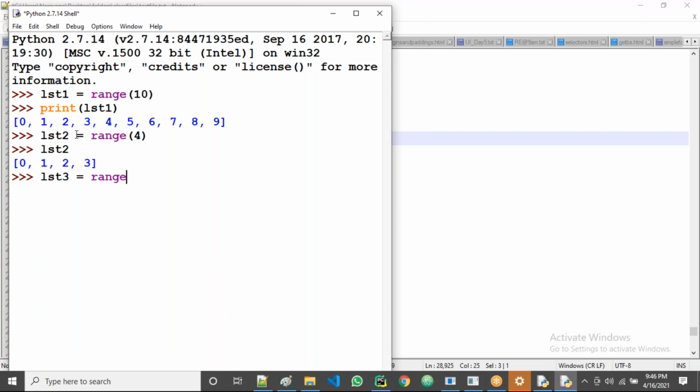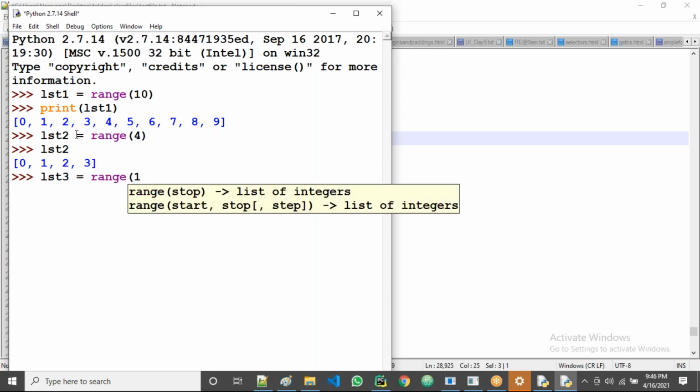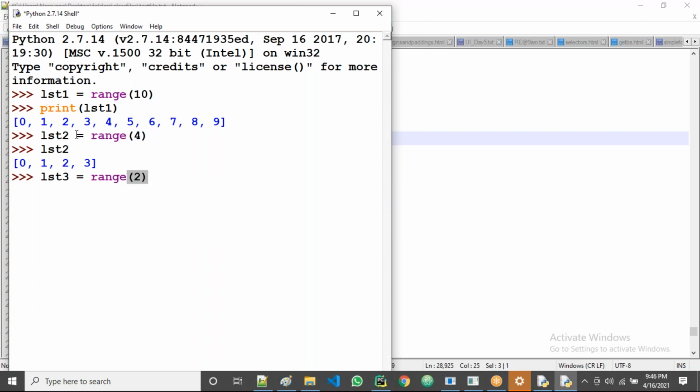Okay. Next one, guys. LST3 equal to range of 2. Tell me now. Range of 2. How much now? Yes, guys, it is 0, 1. Right?